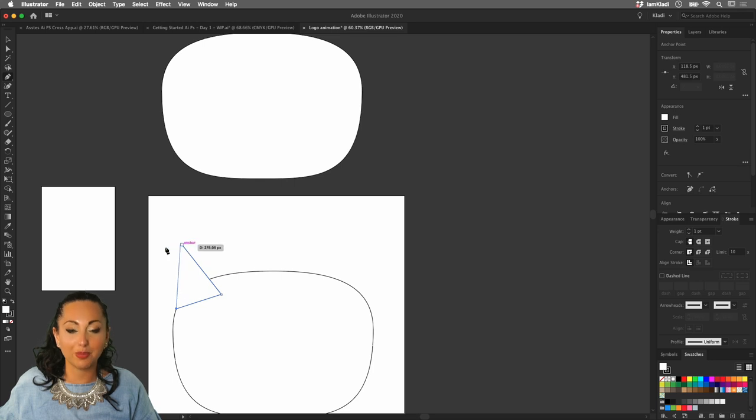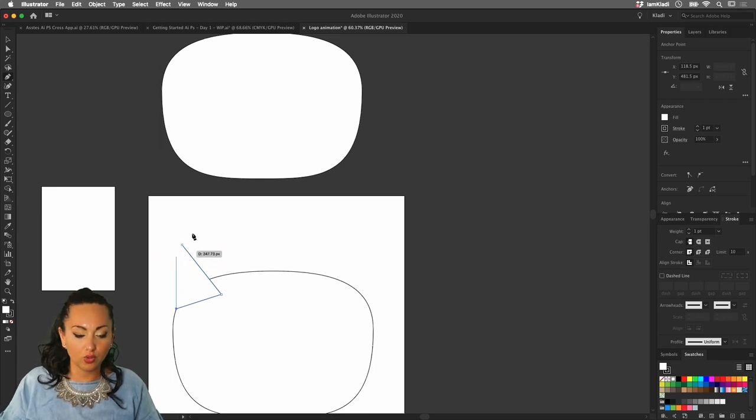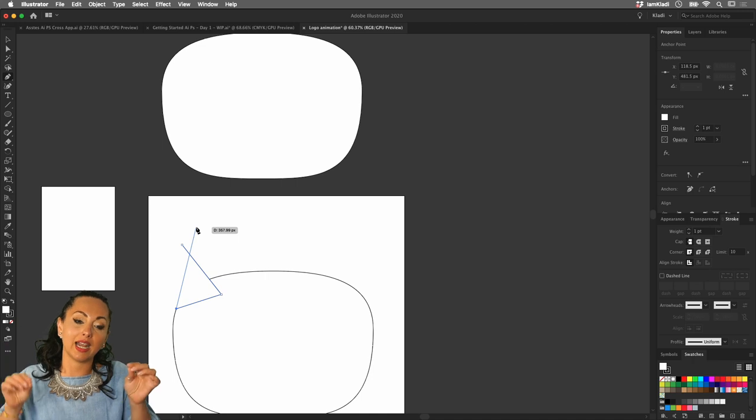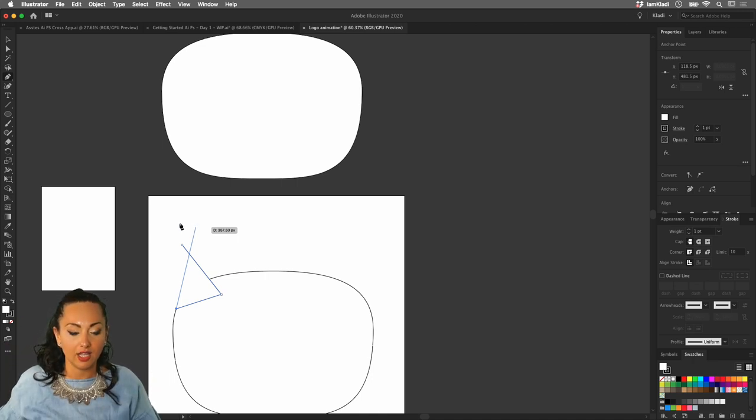So I'm actually gonna leave it here in our path, and then I'm gonna click here in order to close my path. But before doing so, I want to show you how you create those beautiful handles that allow us to create curves from straight lines. So in this case, once I click in order to create my point, then all I have to do is to drag outside. So you can see, look at my little arrow moving away from our little anchor point in order to create this angle. Now, the reason why we only have one handle is because we did not create one before. So I was just clicking, I wasn't click and dragging.